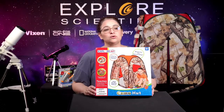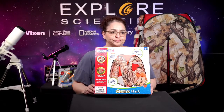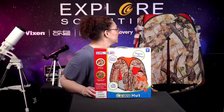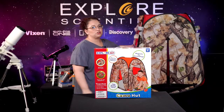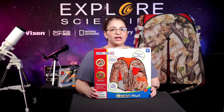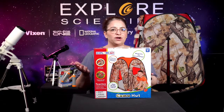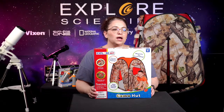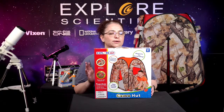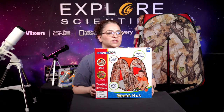He doesn't have video for this particular one. But this is really cool because you could take it out and do some nighttime viewing with it. It has that little window on this side that you could actually do some stargazing through with your little one. We have some that are open on the top that would be great for stargazing at night as well. But it's just a little comfy little area. You can turn it into a reading nook, whatever you want to do with it.